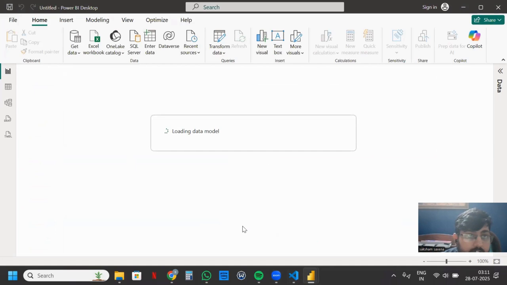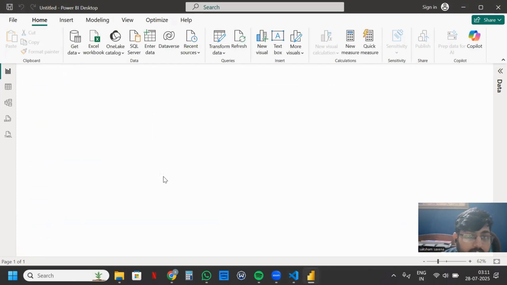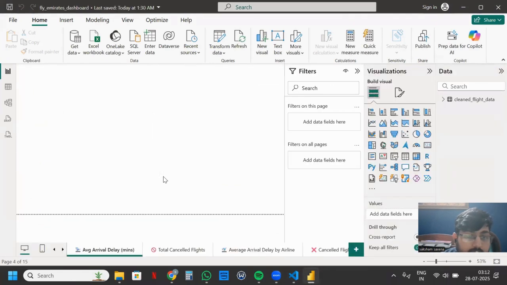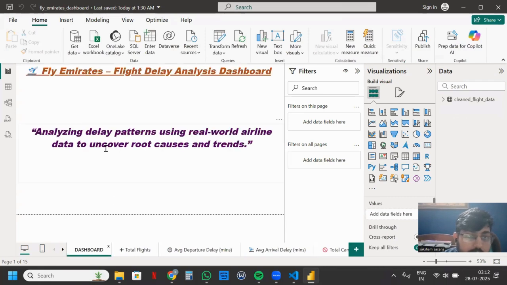It is loading. Now you can see here all the related data for my project. Here is the dashboard. Fly Emirates Flight Delay Analysis Dashboard, analyzing delay patterns using real-world airline data to uncover root causes and trends.